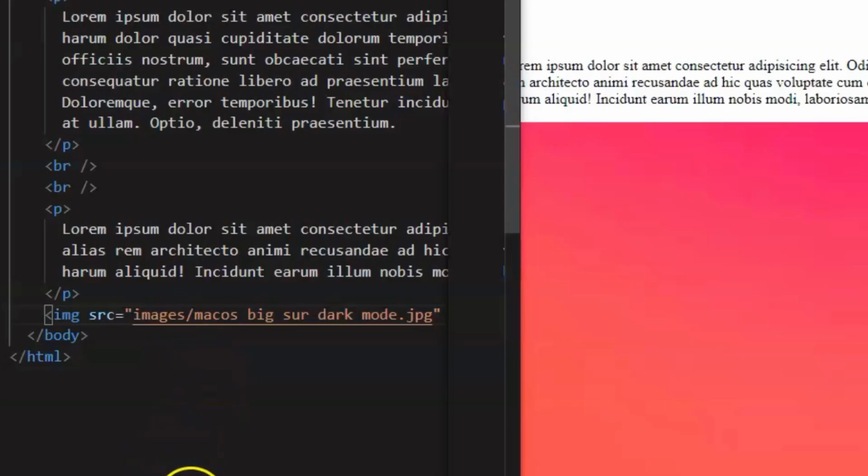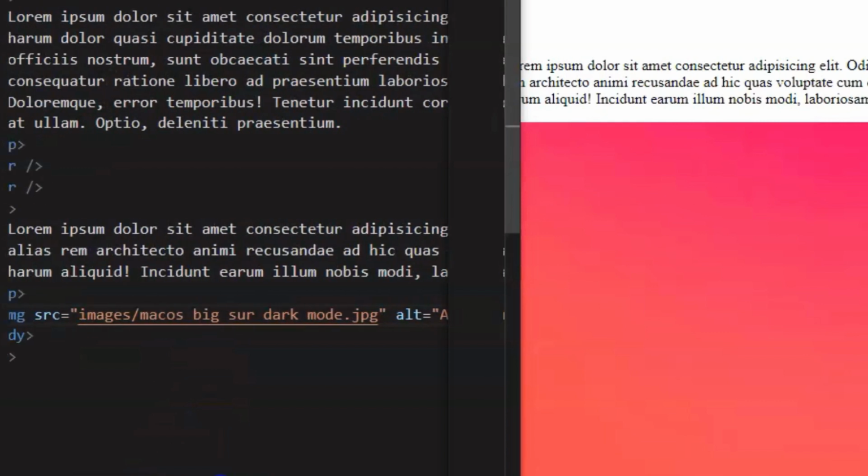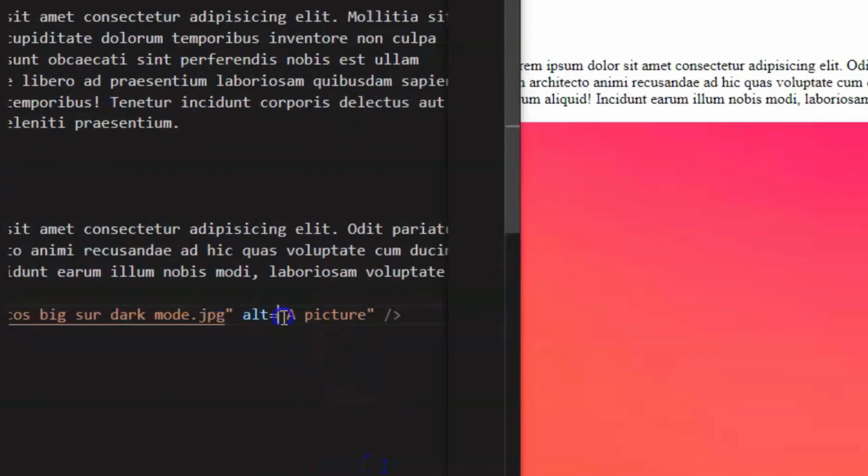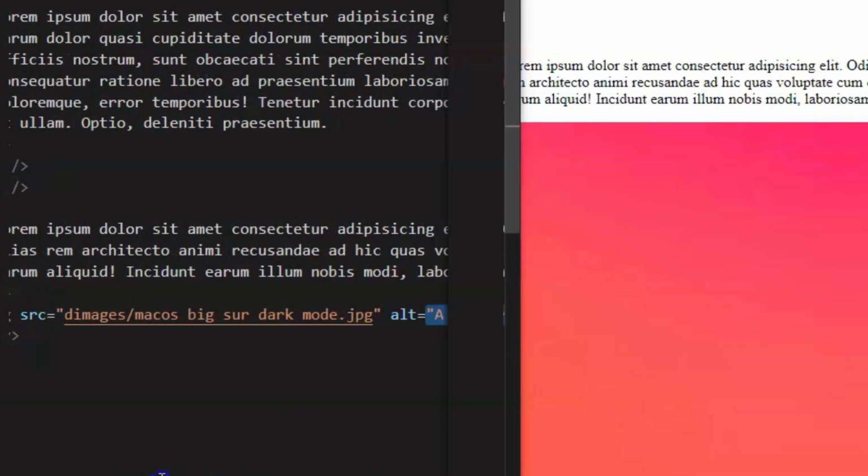Now let's see what the alternate attribute does. So let's just have a typo in this file name. Let me just add a D here. Now this is the wrong name of the folder, so this image won't be shown. Instead of that, this text will be shown. Now this can also be used when a user has some internet issues and it can't load the image.